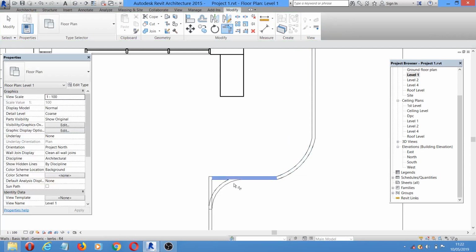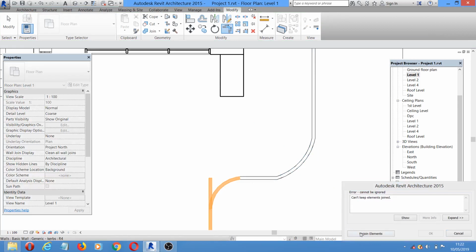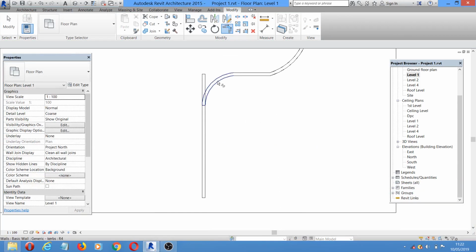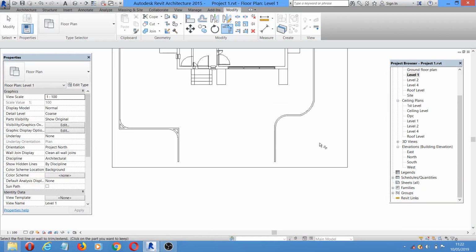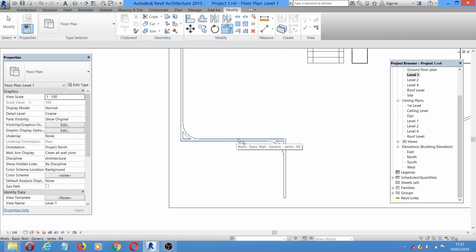Now we'll use trim to trim them together.